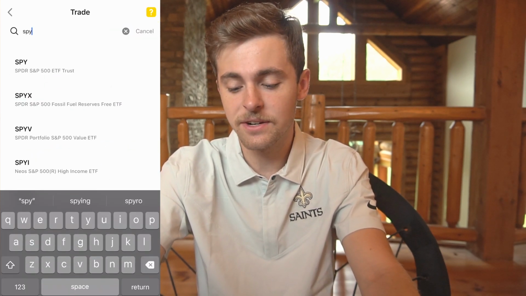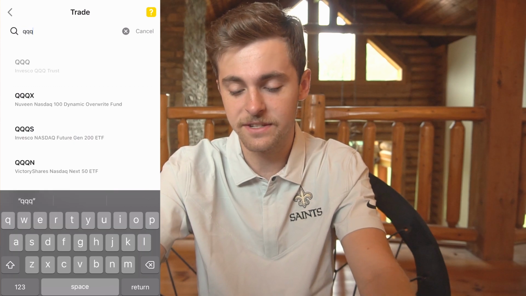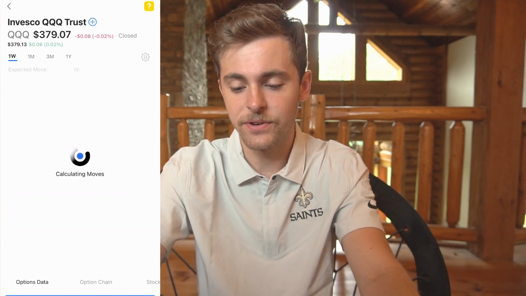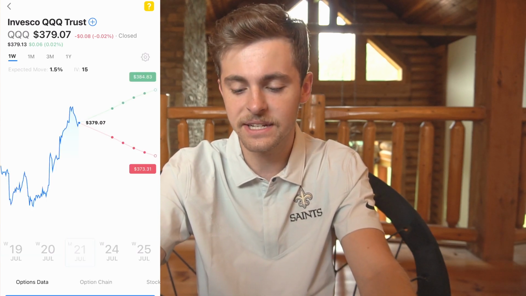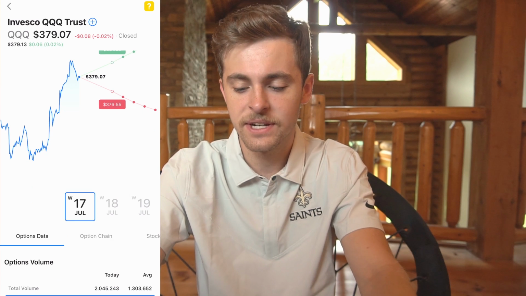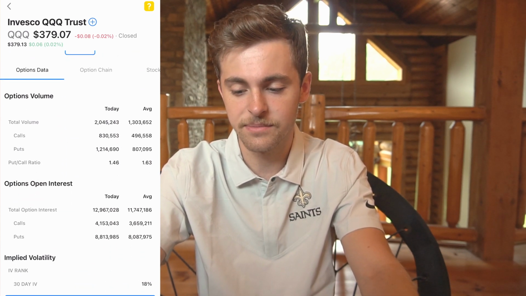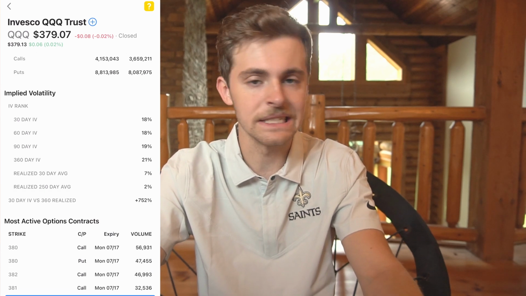But pull up the Qs just in case you're a Qs trader specifically and you wanted to trade some risk-defined options on QQQ. You go over to trade QQQ and go over to your 0DTE time. The Qs are a little bit more volatile than the S&P on average. The put call ratio is a little bit higher on average than the S&P as well. 30-day IV ranks are a little bit higher.